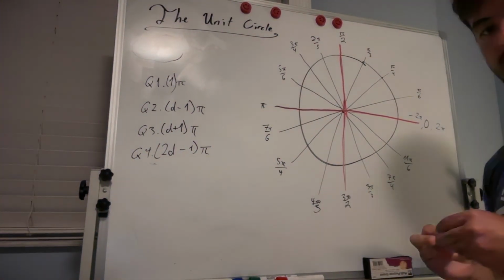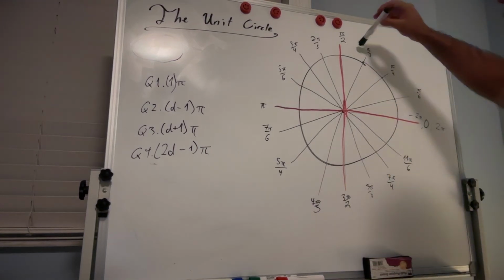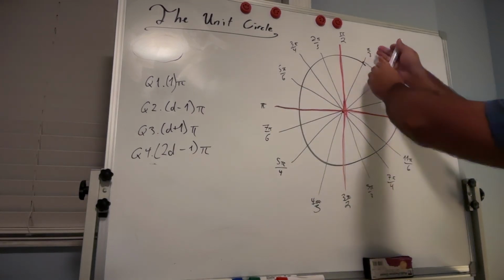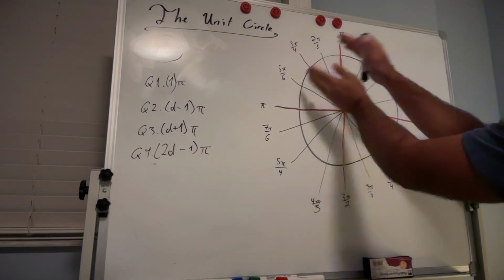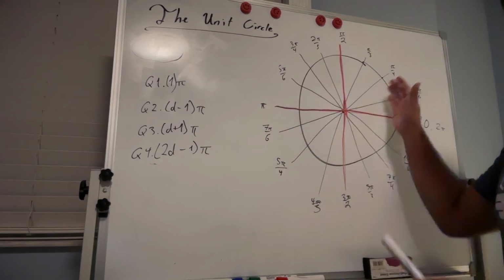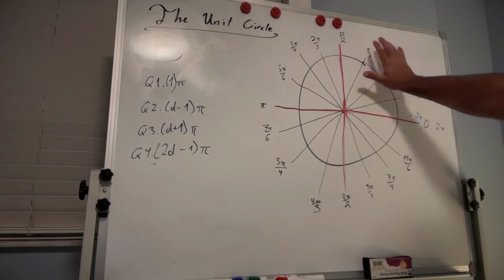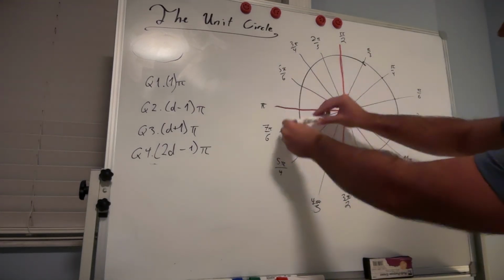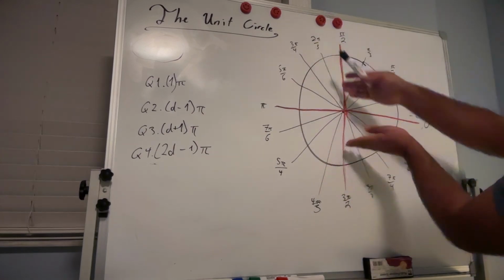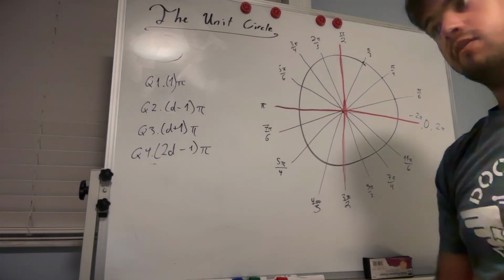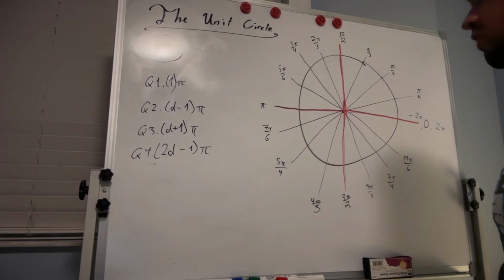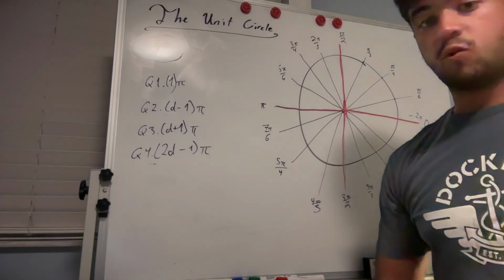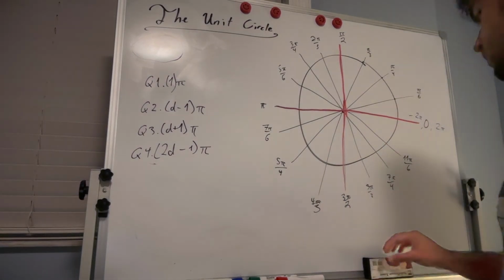And now if you notice, each denominator is 3, 4, or 6, right? So it's kind of like reflected almost. If there's a 3 here, there's going to be a 3 here, 4 here, 4 here, 6 here, 6 here. So it's reflected over here across the y-axis, and it's also reflected across the x-axis. So 6 here, 4 here, and 3 here, making a nice even pattern to envision on the board. And that's how you'll be able to figure out which quadrants they're in just based off the given expression.